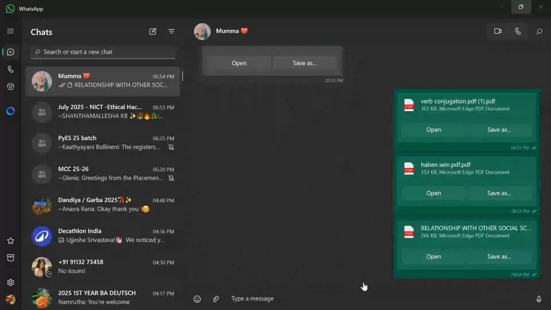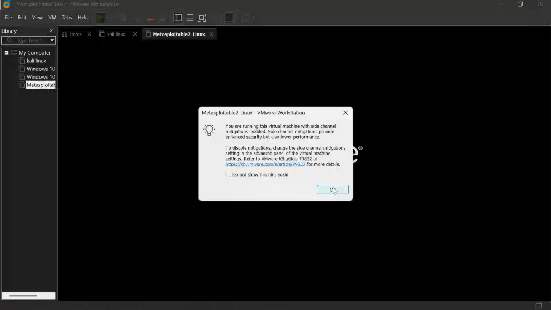Close your WhatsApp and open VMware. Click OK.